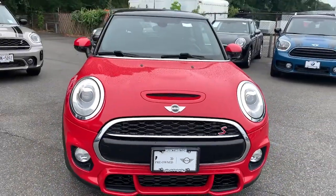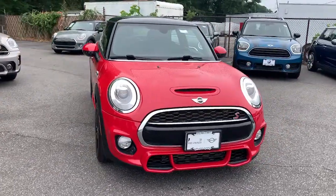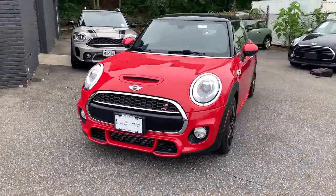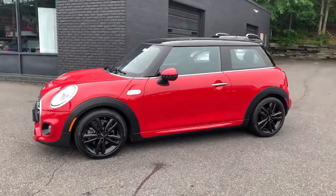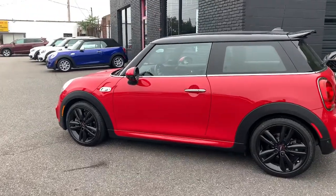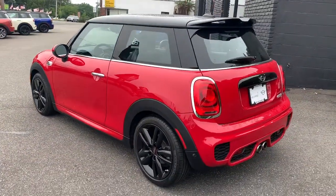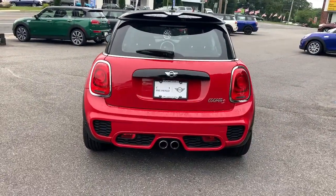Get a feel for the 2018 Mini Hardtop. This vehicle still has fewer than 30,000 miles on the clock, so it won't last long. Indulge your passion for genuine motorsport exhilaration in this Mini Cooper hardtop. A perfect blend of iconic retro style, razor-sharp handling, and zesty performance brings inspiration and pure delight to every drive.